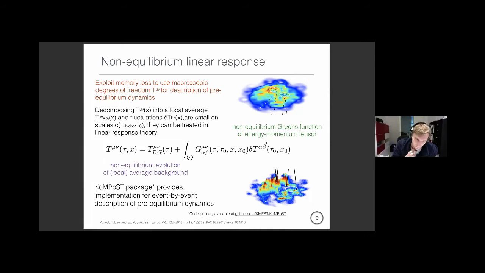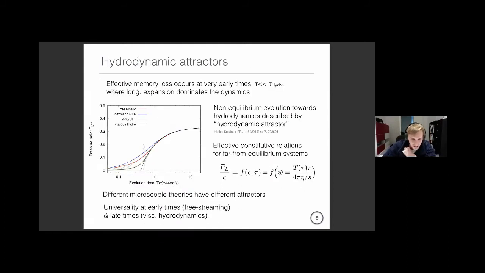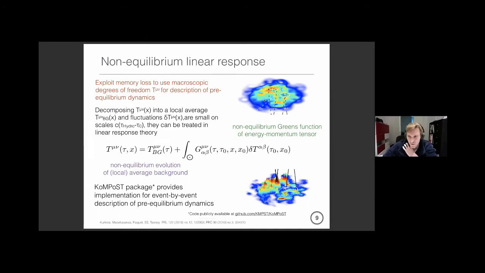Now, while for a system undergoing Bjorken flow these kinds of things nicely show how, say, the pressure relaxes, the question is how to extend this to systems with more detailed spatial profiles. And so the idea that we developed in that context was that, if we have such an explicit memory loss at very early times, we don't really have to describe the phase-space distribution of gluons in each step. In principle, one can build a macroscopic description of the pre-equilibrium stage starting from the very beginning, and describe even the pre-equilibrium evolution in terms of macroscopic quantities.